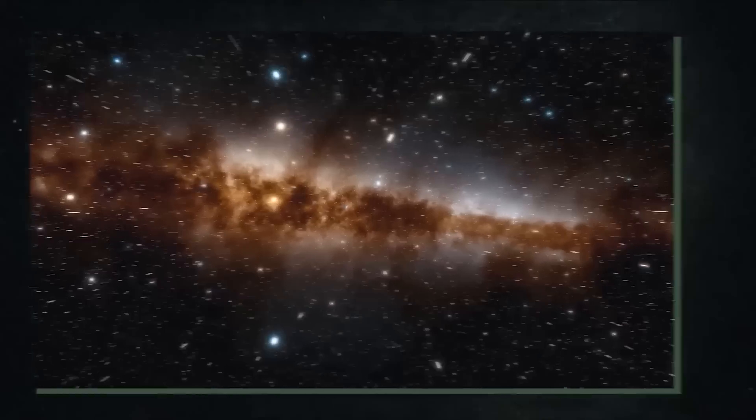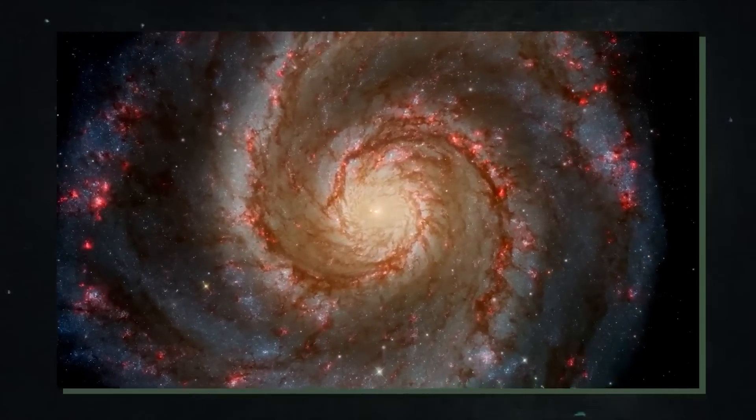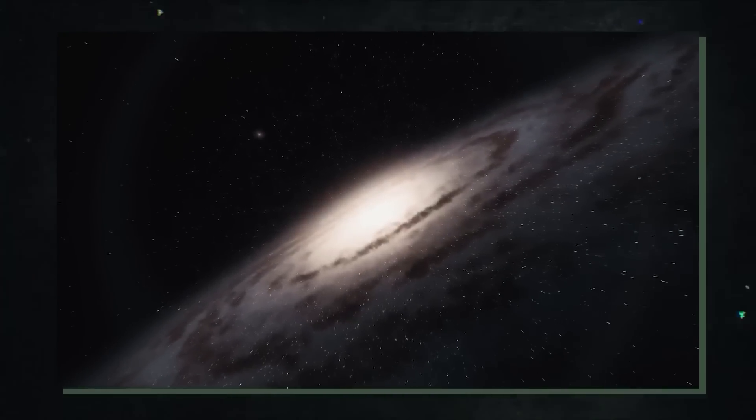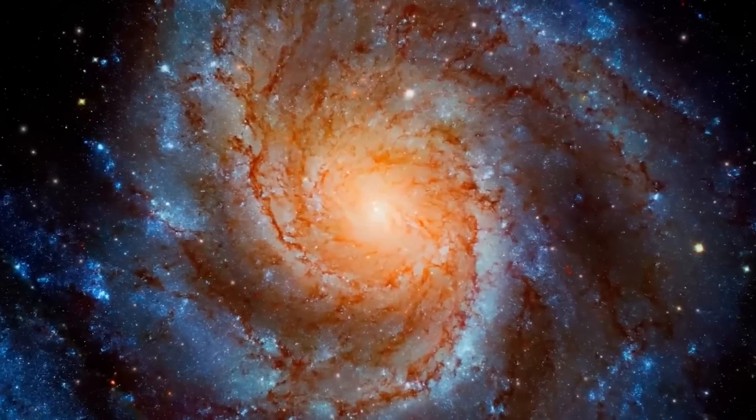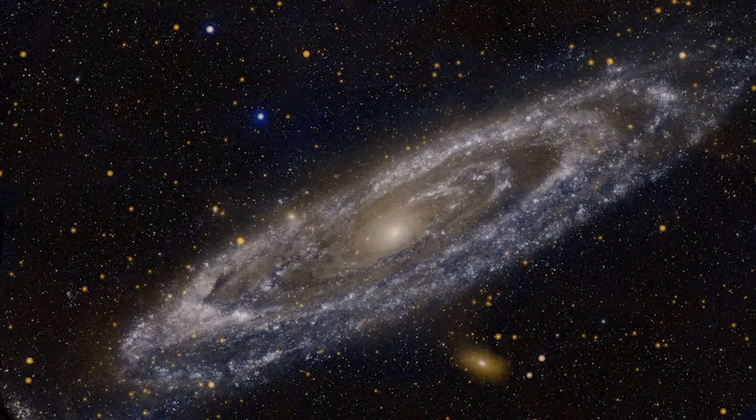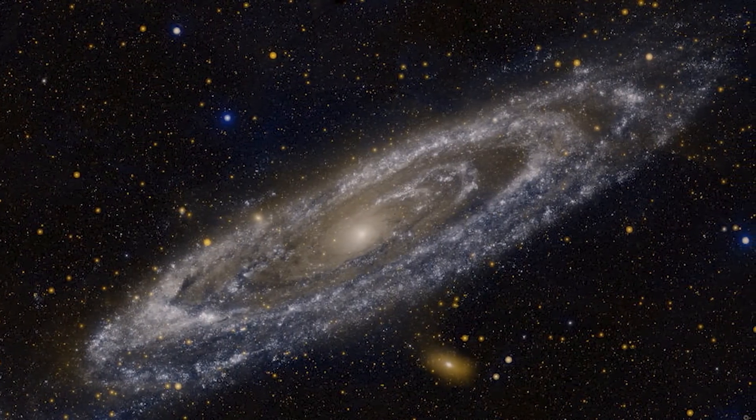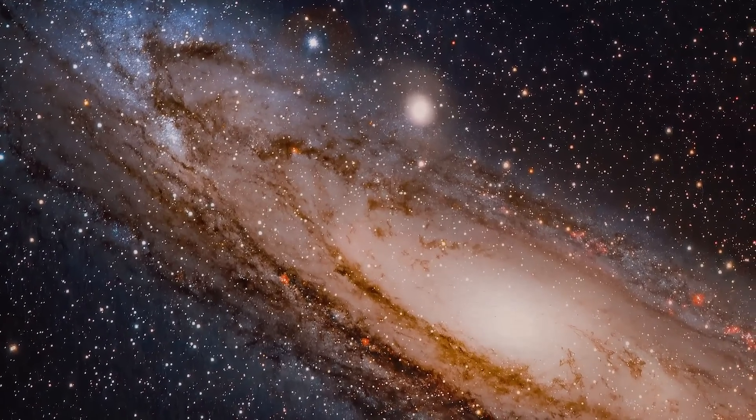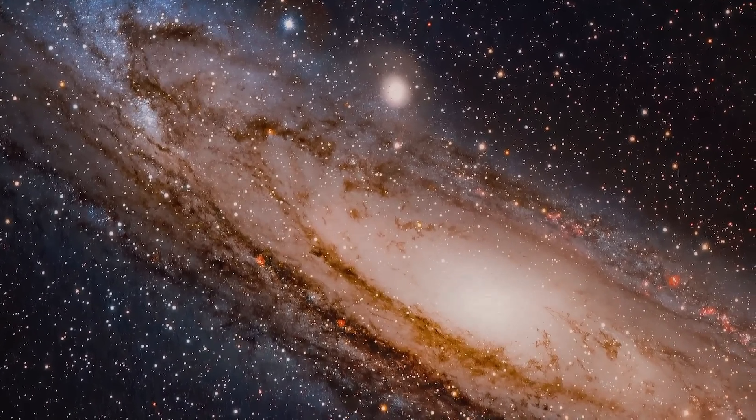However, this comes after updated size estimations based on star and stellar motion observations were made in 2005 and 2007. Scientists used a mosaic of Hubble Space Telescope pictures to create the most detailed image of Andromeda published in 2015. The picture was combined with 7,398 shots from 411 telescope pointings. More than 100 million stars and other characteristics like dust formations were visible in the galaxy, as shown in the photograph.